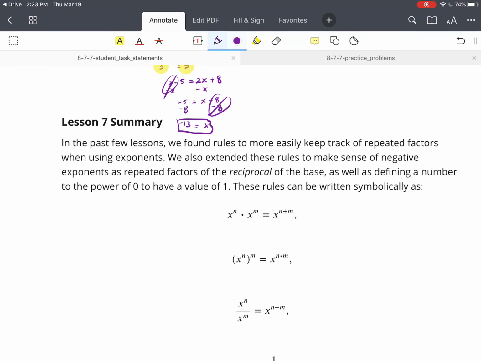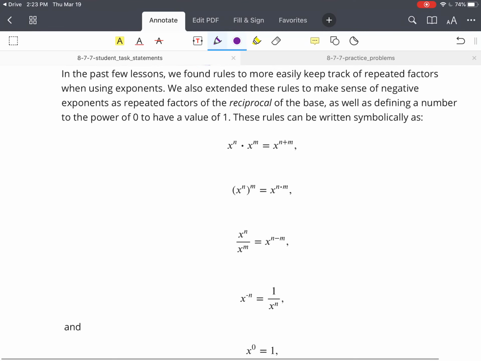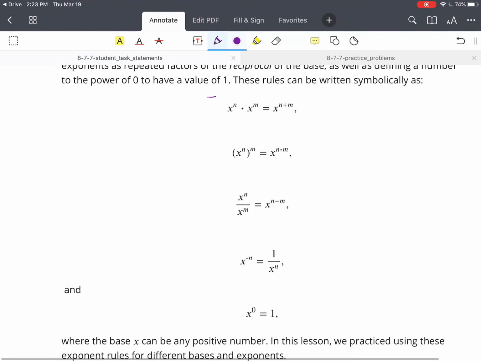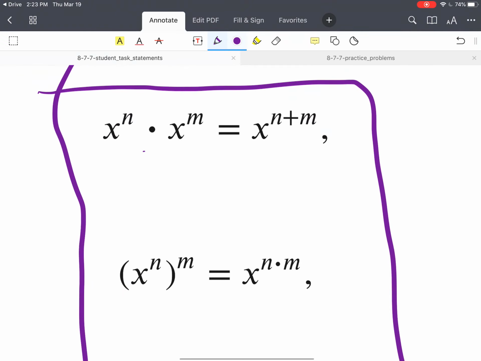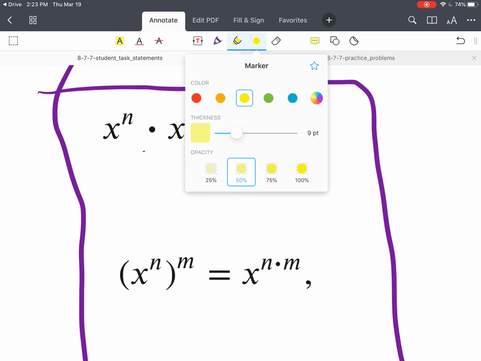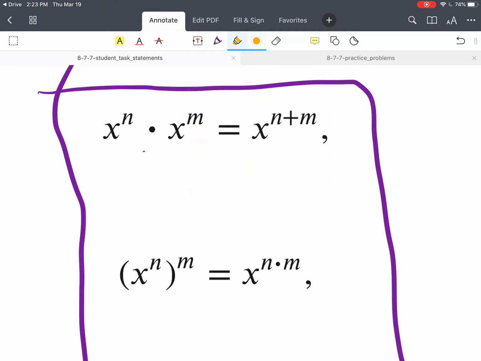Now, if you have your workbook and you're doing this in your workbook, awesome. If you have your math notebook, I want you to rewrite these in your notebook, okay? Because these are the rules for this specific unit. If you know that, for example, let's look at this one. If you know that multiplying means you add the exponents, right? Let me just show y'all.